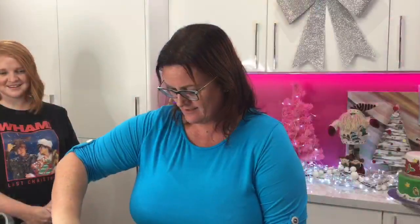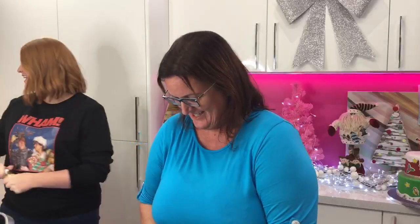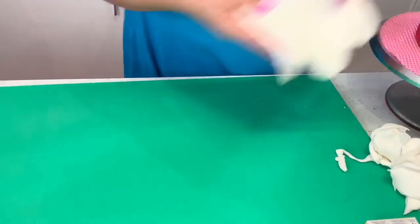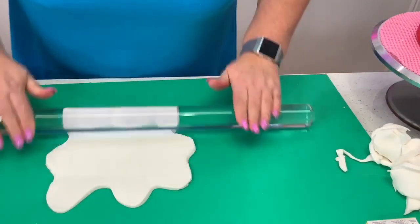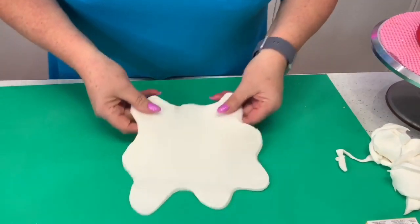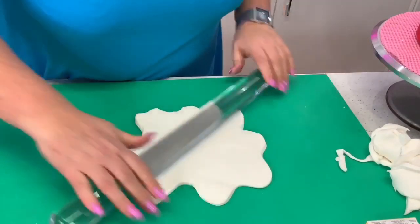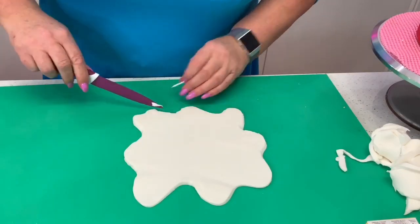Doesn't look like snow to me, that, does it to you? No. Shut up, John. John! Why don't you try, do you think you can do it better? So I'm just going to mould it round. John, no, it doesn't look like snow. Right, let me just see. Oh, it's not actually big enough now. Crikey. We'll get there. We'll stretch it out a bit. It's fine. I was trying not to use a template. I'm trying to hand do it. So, John, is there any comments? Are they all laughing? Having fun. This is called the rustic touch. It will all come together, believe me.